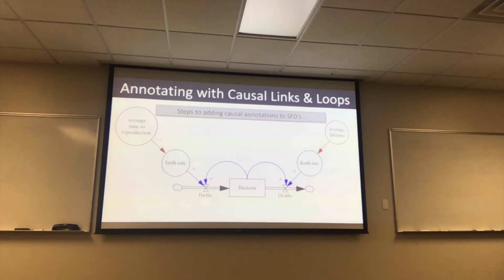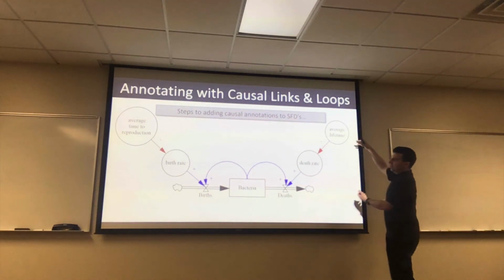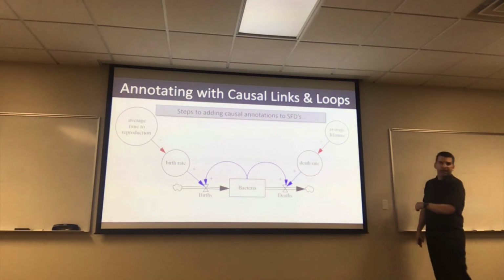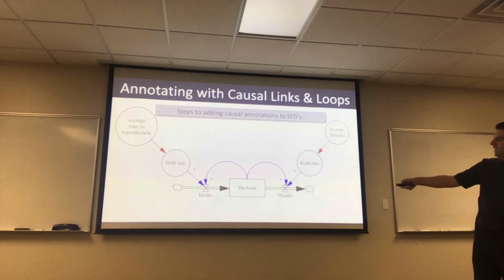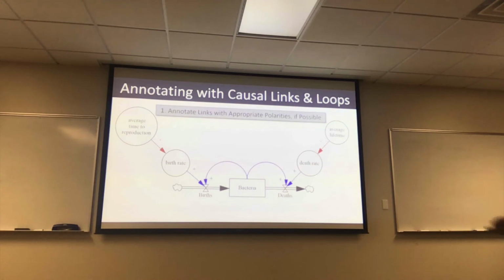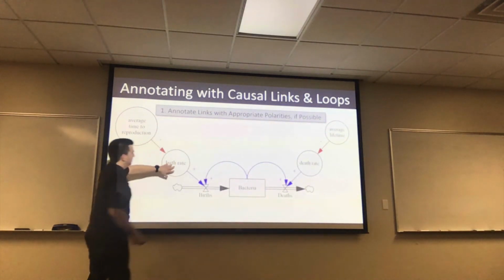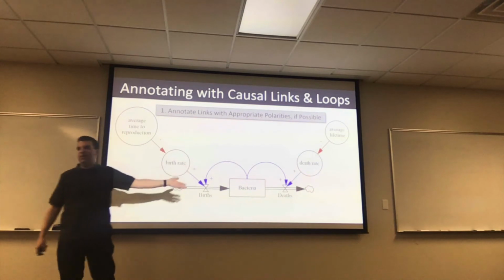All right. So our steps: if I give you a bacterial causal loop or bacterial stock and flow diagram like this one, then the first thing I want to do is, hopefully, I have annotated all my real links here. I've annotated them with appropriate polarity, so I've already done that. I know that as I increase the time to reproduction, it decreases the birth rate. As I increase the birth rate, it increases the births, and so on.